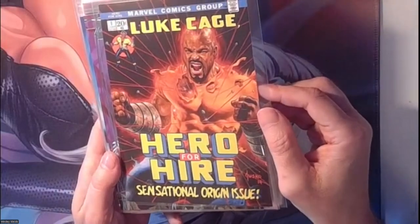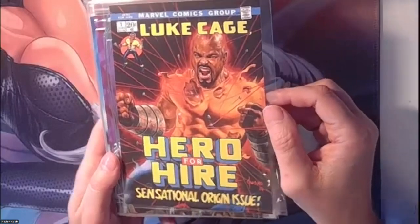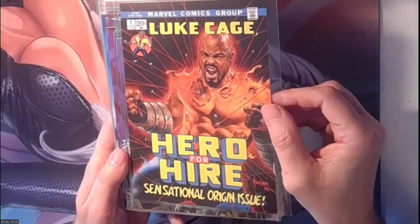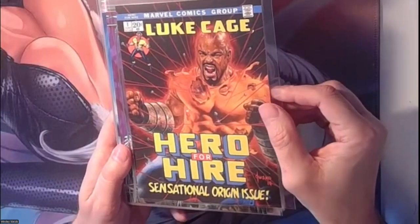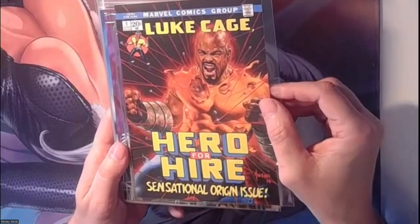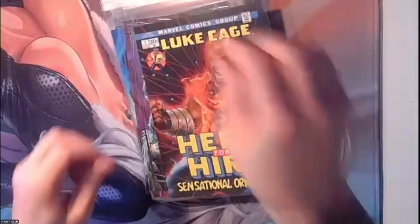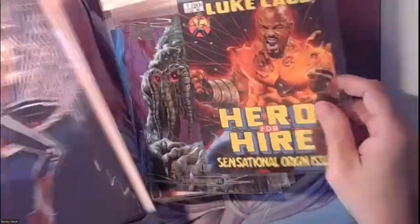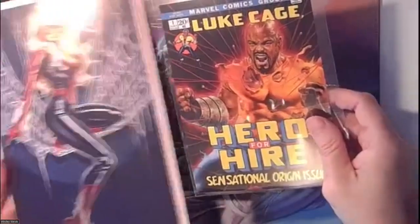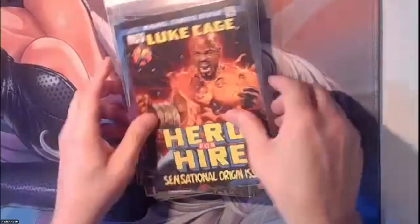That's because when you put a card next to a comic, there's obviously a size difference. But with this, it's kind of not too bad. It's like an ash can size, I guess. I was just going to put a comic next to it to see what size it is. See, that would be quite nice. Yeah, that's pretty good. Luke Cage has definitely changed his appearance. Right, what's next?